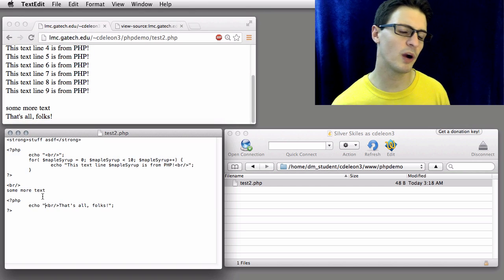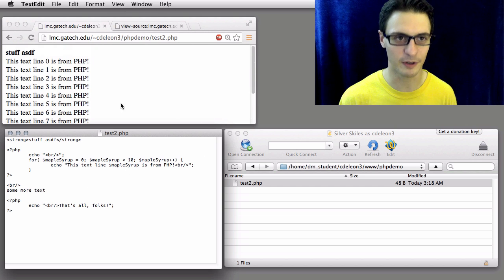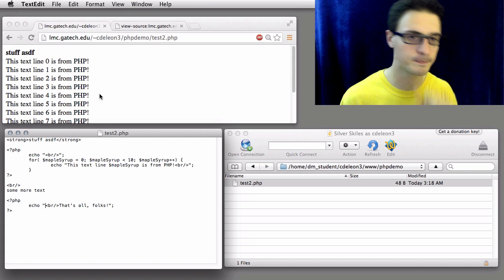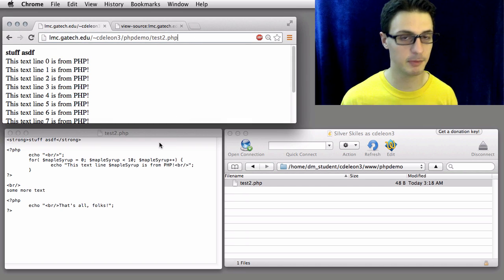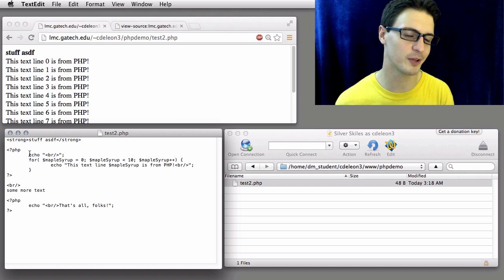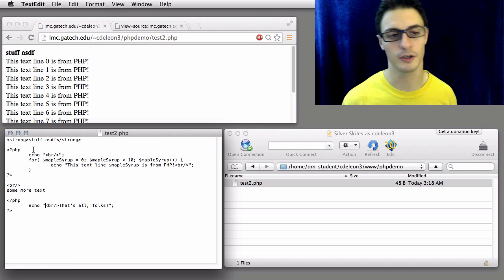Now you may be wondering, why would we ever want to do this? I mean, okay, it's kind of neat. We can do a for loop generating some HTML. Well, where this becomes especially powerful is in the ability to pass variables in. But first, I'm going to point out one thing before we do it, because there's going to be a difference in how we're going to have to do it for the Georgia Tech server as opposed to what you might be able to do on your setup.